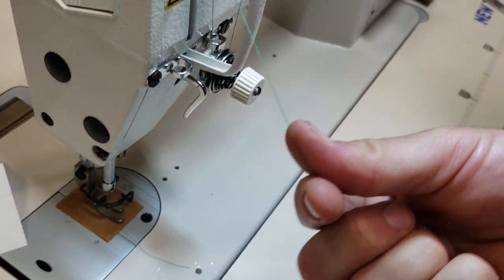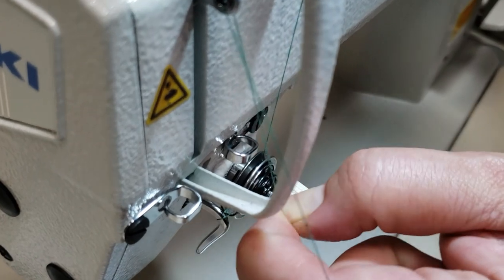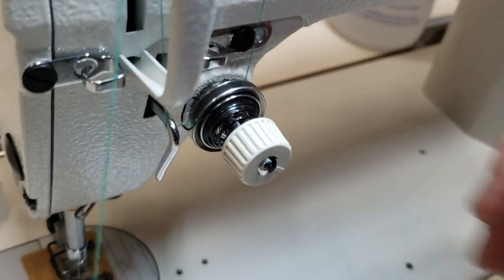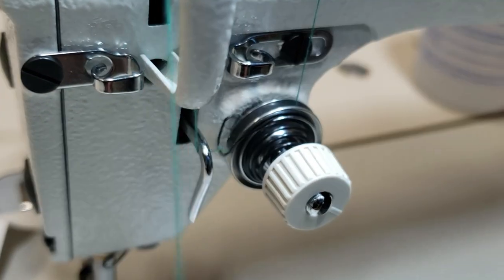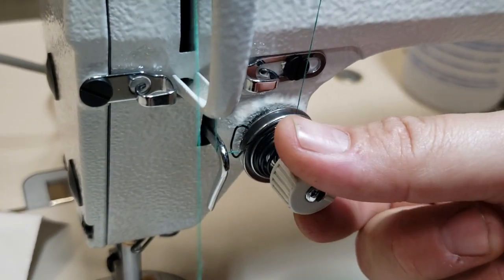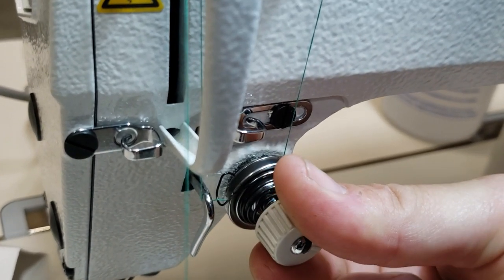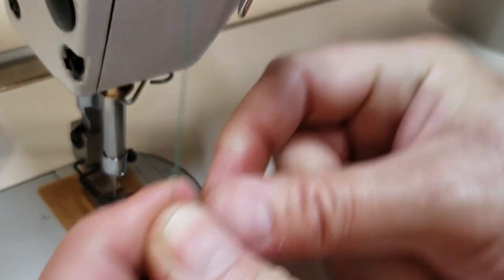You see now, when you're pulling it, hold on, give me one second. When you pull it, I want him to see this one. This is the tension spring. See, when you pull this down, I'm pulling the thread down. See how this should be playing. So whenever you want tighter, righty tighty, lefty loosey. It comes through this guide right here, another guide down here.